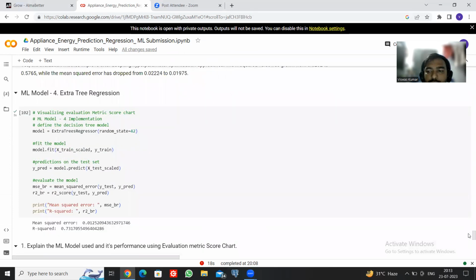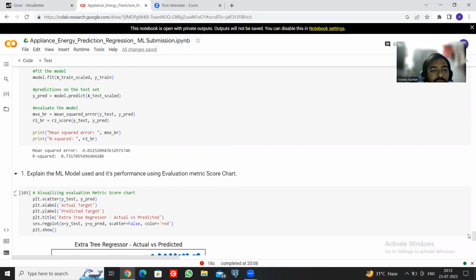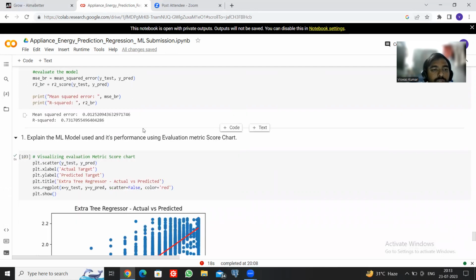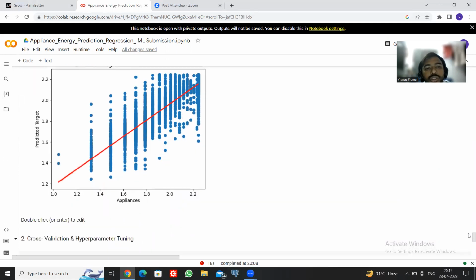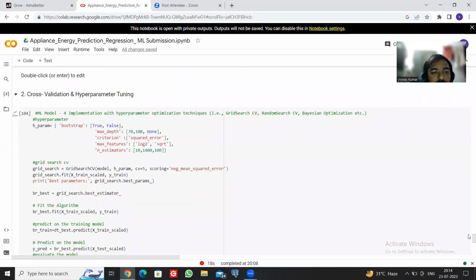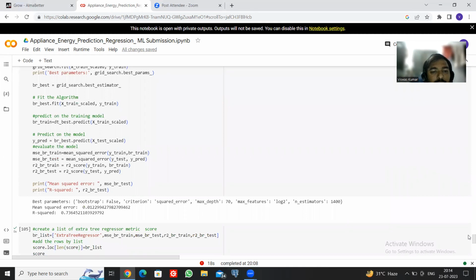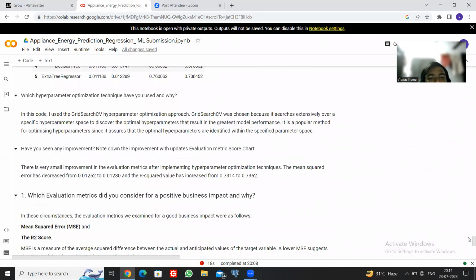From the last regression, extra tree regression is also implemented using the extra tree regression method, with random state 42. Here we can see that the mean square error is very minimum. The R2 score is far better than the other previous models, which is 73%, which is good to predict and implement our model. We can see that the data points fit highly into this regression model. On applying grid search CV, we can compare the best parameters for the extra tree regressor. The R square is about 73%, which is best suited for our model.